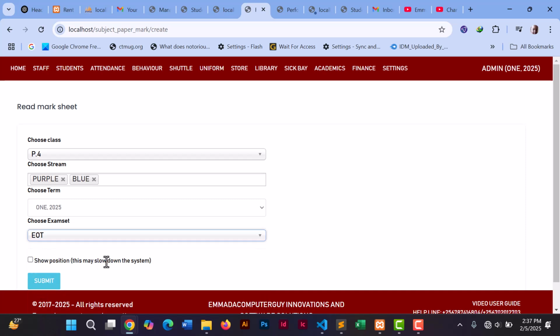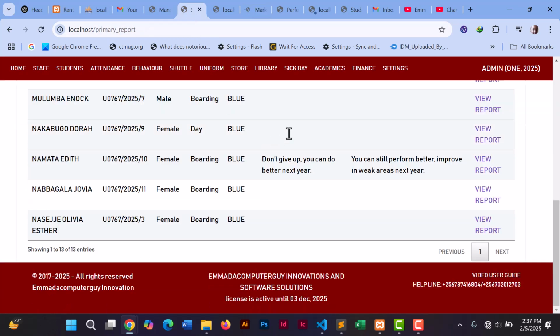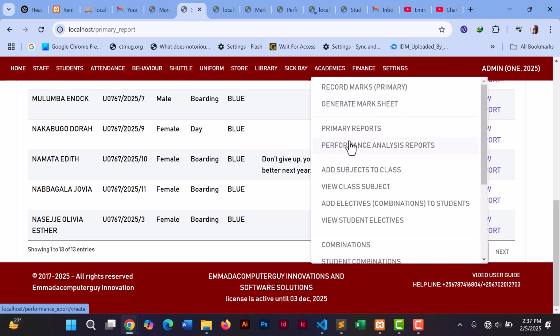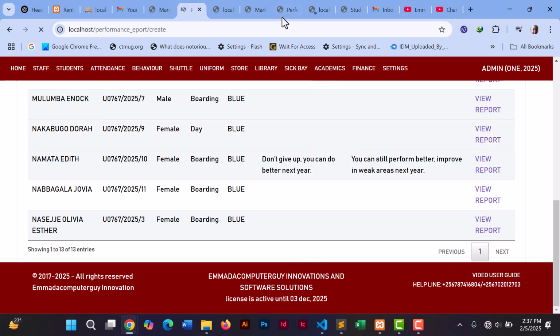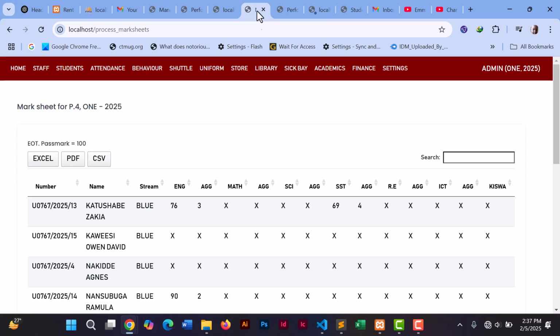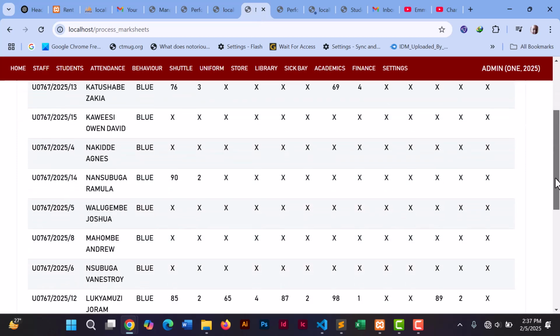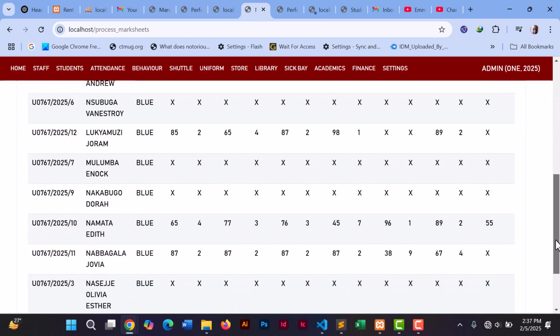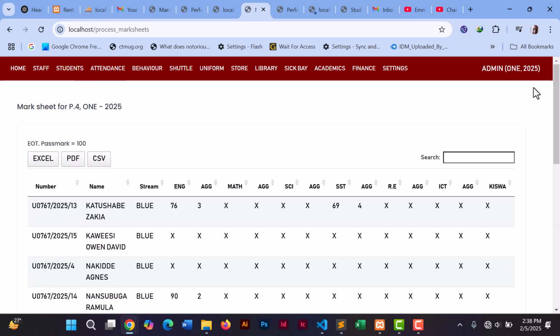Show position in the report, but it will slow down the system. Just submit if you want position. Performance analysis. The mark sheet is here in this format. You can see this is the person, marks are here, everything inclusive.